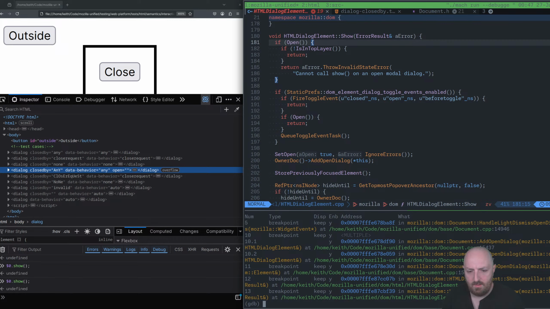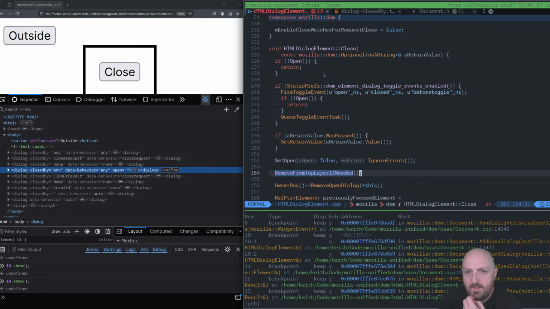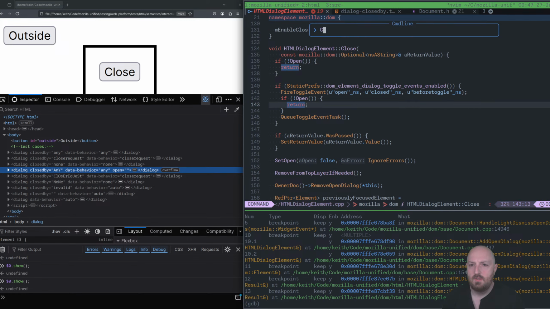181 is a breakpoint on dialog show. Is there a show for binding? Have I misspelt dialog element?